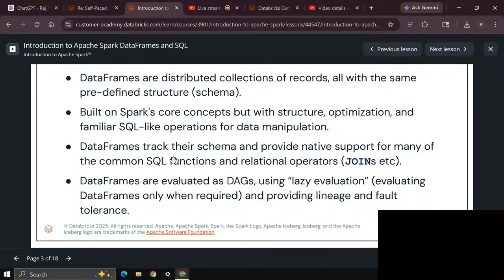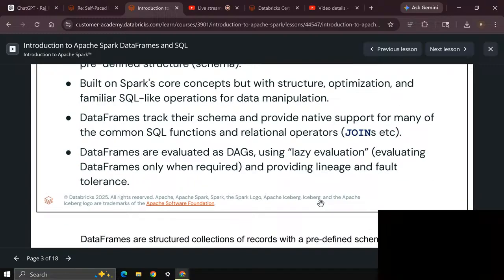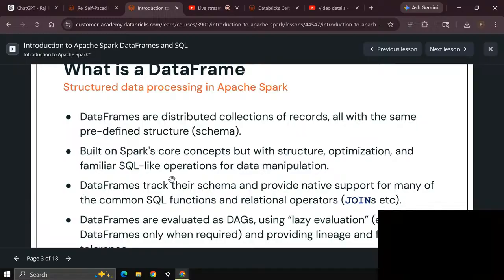Data frames track their schema and provide native support for many common SQL functions and relational patterns like joins. Data frames are evaluated as DAGs using lazy evaluation; until an action triggers, it won't do anything. So that is the basic introduction about data frames.